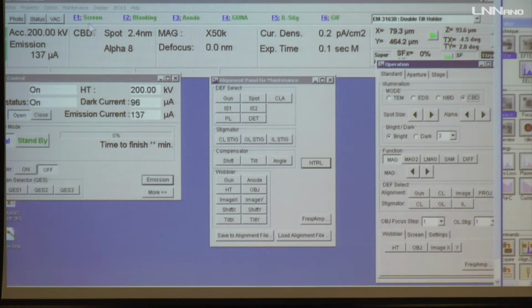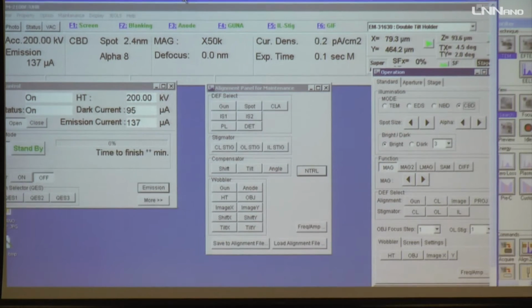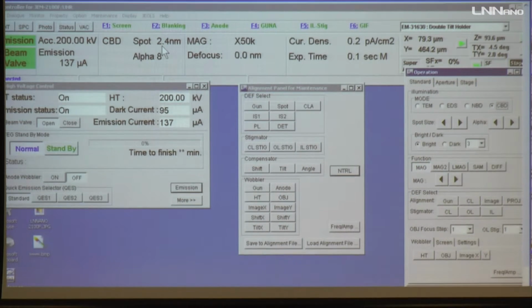But in CBD mode, it is possible to state it as 2.4 nanometers. However, when I say 2.4, it may or may not be 2.4. The reasons are many: if you measure the spot size in vacuum, it will be 2.4. As the spot travels from the top of the sample to the bottom, the spot size changes. How? I will explain on Monday in my talk.